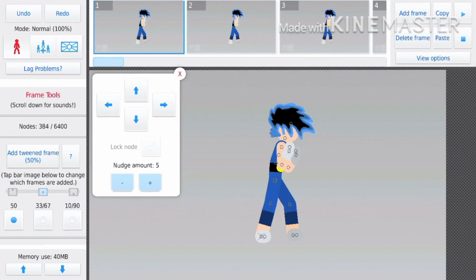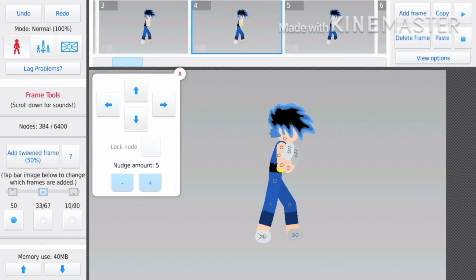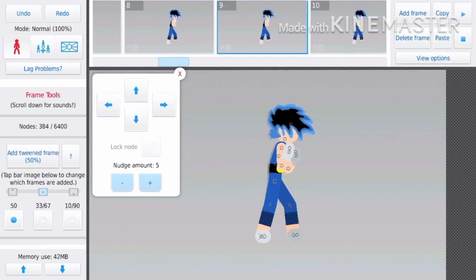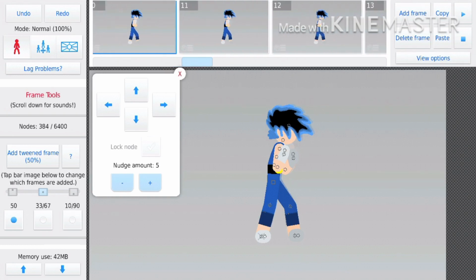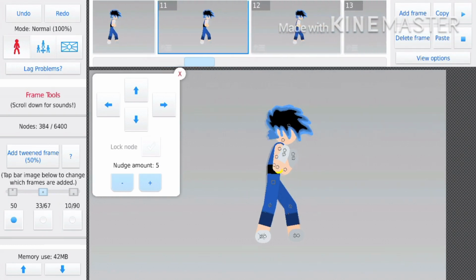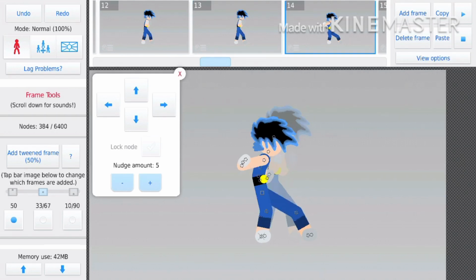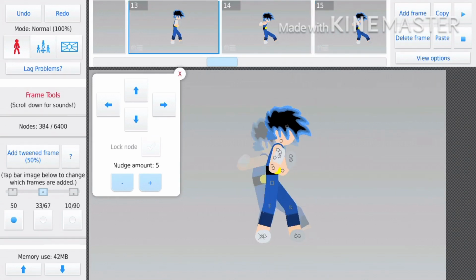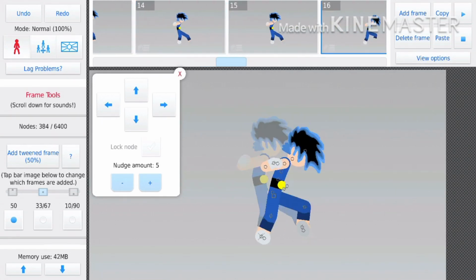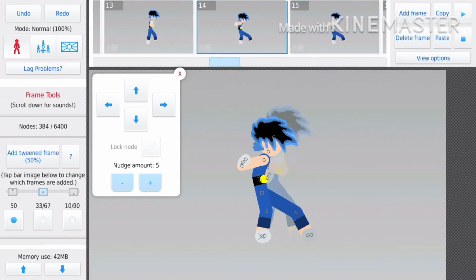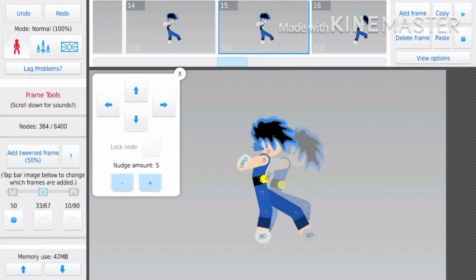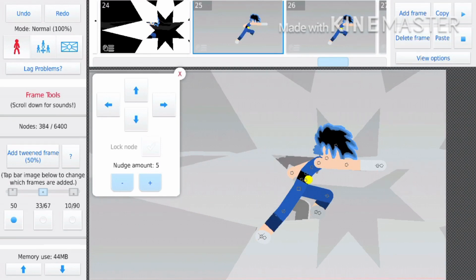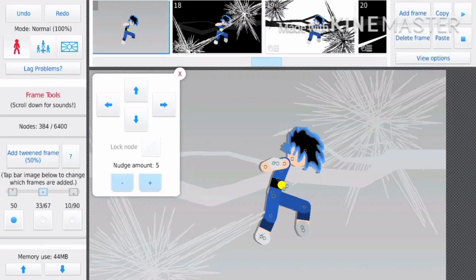So I'll show you right now. As you see, Odoroku's just standing there. Odoroku Bakari. If you didn't know how to say his name, Odoroku Bakari. I love that name. Anyway, before he punches, you gotta have some anticipation to it. You see Odoroku going for an attack, and the stance lets the audience know that Odoroku's about to land a strike. After that, he goes for an attack, and before he lands this hit, we got to do some impact frames.